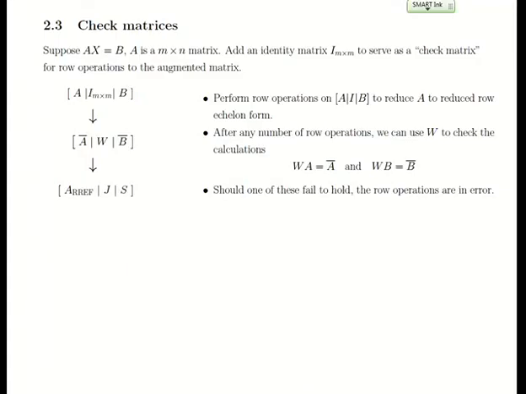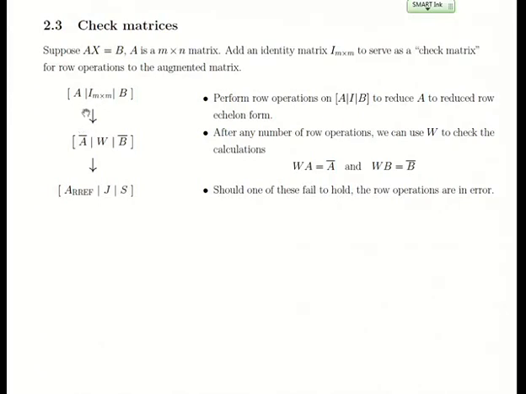Okay. All right, there's just one page on this, so we'll do this quickly and then we'll have a break. There are these things called check matrices, which I need to tell you about, and we'll never ever use them, but I have to tell you anyway. I guess they come in handy if you were doing something with heaps of rows, maybe with software.